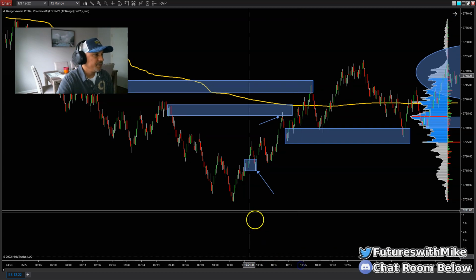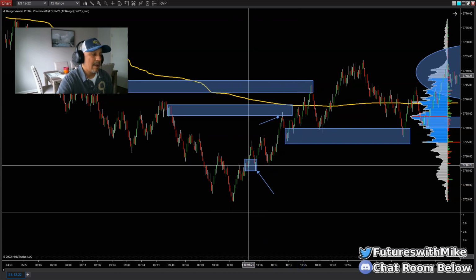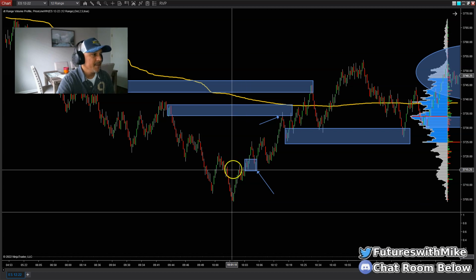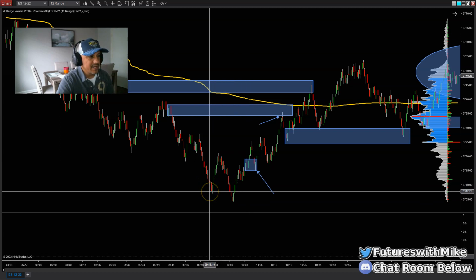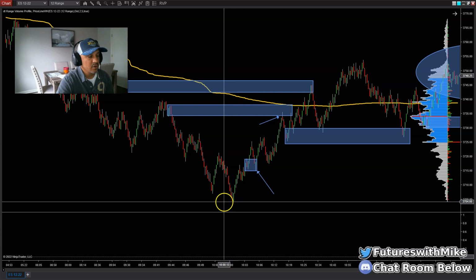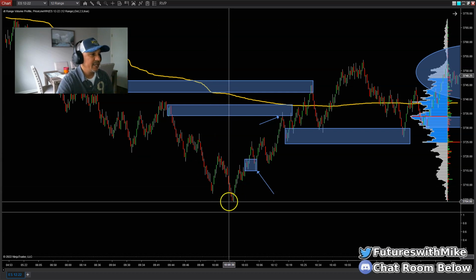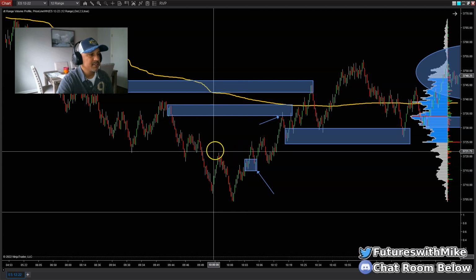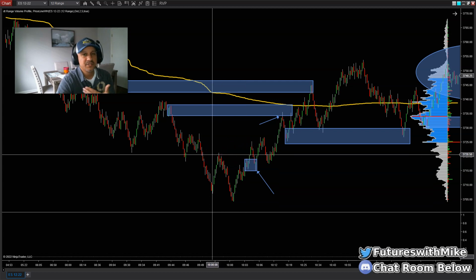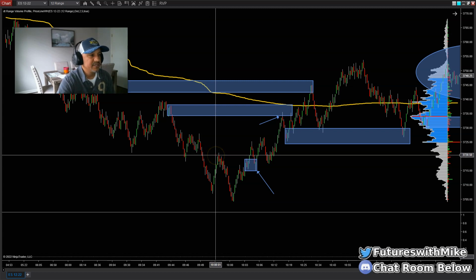All right, so this is a demand zone. And when I was talking about how I look for my demand zones or supply zones, it's based on structure breaks, okay? So you see price make a low here, and then it pulls back and makes a lower low. So it created this swing right here, okay? And all a structure break basically is price breaking to the upside, breaking through a major area of support or resistance, breaking structure. It broke this area of resistance right here.